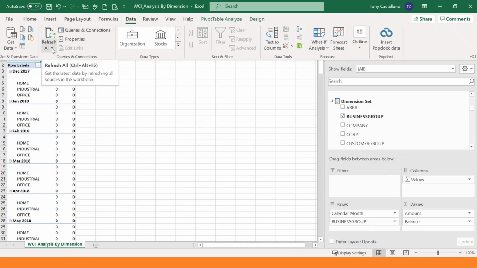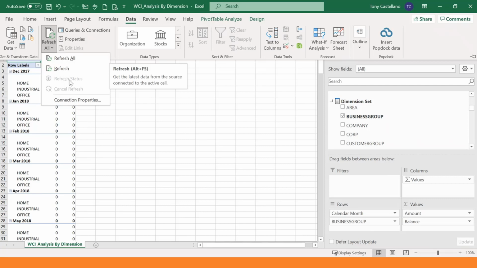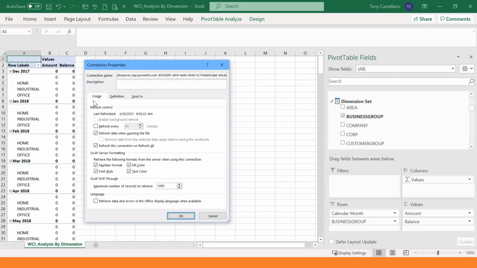So if I save this report to my desktop or to my files within my folder, the next time I open up this report, I could do a couple of things. I could manually refresh the data, or I can use what's called the connection properties, because here I'm tapped into the Power BI app.